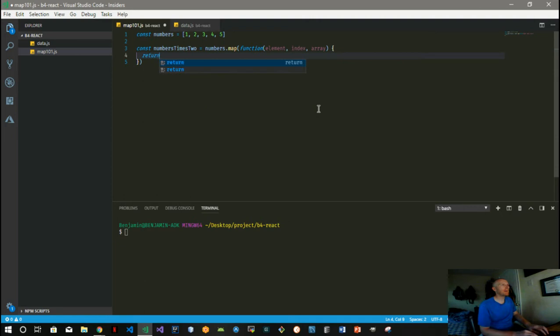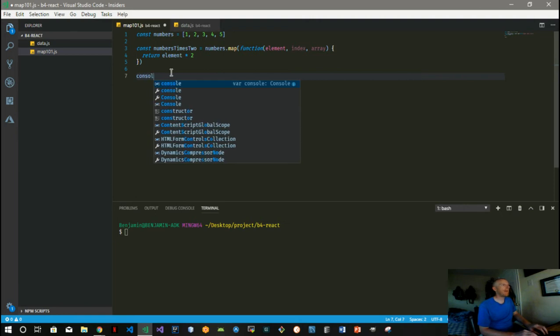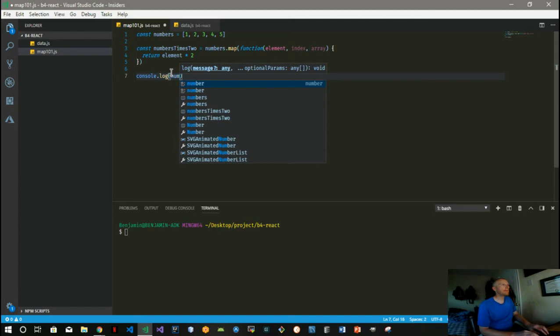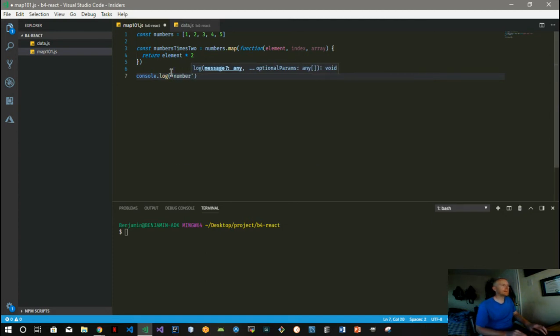So down here we simply write return element times 2. And then we can console log. Let's do a few console logs. Both console log numbers and numbers times 2.